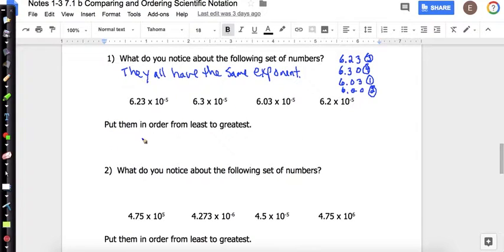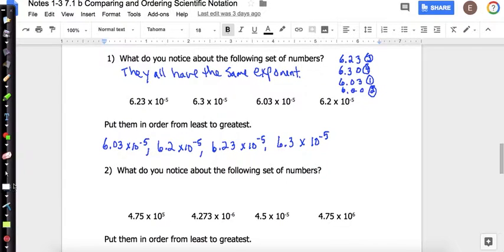So now when I order them, I'm going to use the original, and I'm going to write it out completely. So we're going to start with my number 1, which is this one. So 6 and 3 hundredths times 10 to the negative fifth. Then we have 6 and 2/10 times 10 to the negative fifth. We have 6 and 23 hundredths times 10 to the negative fifth, and then last 6 and 3/10 times 10 to the negative fifth. If you need more time to write that down, just go ahead and pause the video.